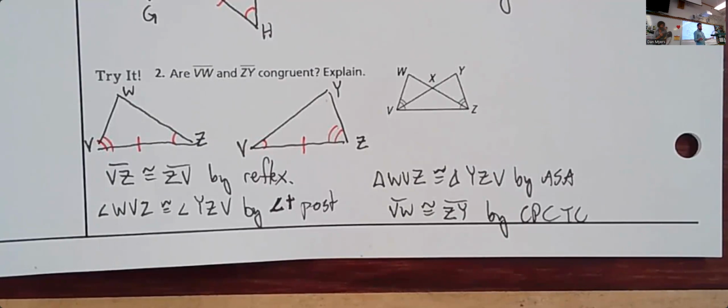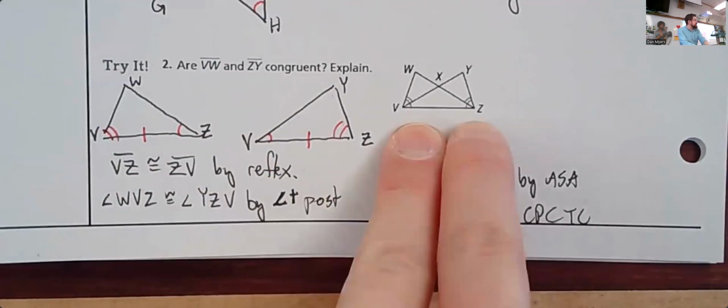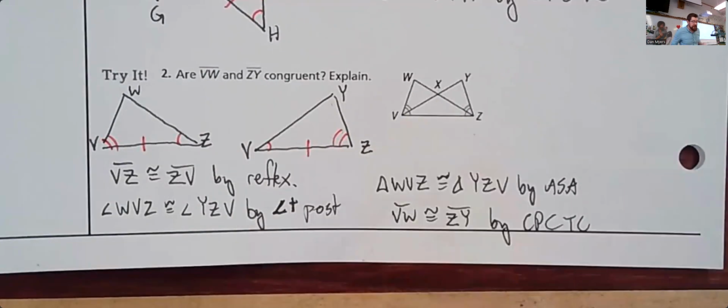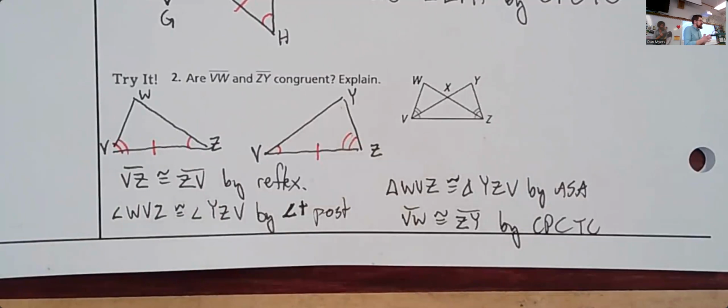So there's a couple of ways you can reason your way through it. One of the nice things about geometry is that there's not always just one logical pathway to an answer. As long as you can back it up with factual information, there doesn't have to be only one way to solve something. So I think this is what the book was getting at because we're in an overlapping triangle section, but you don't have to use the overlapping triangles. So both would be valid. If this question was on a test and you did either way, you'd get full credit for either one because they both work. All right, last page, here we go.